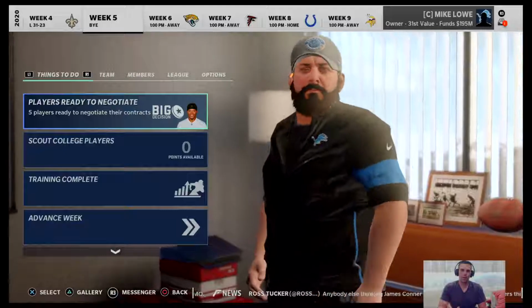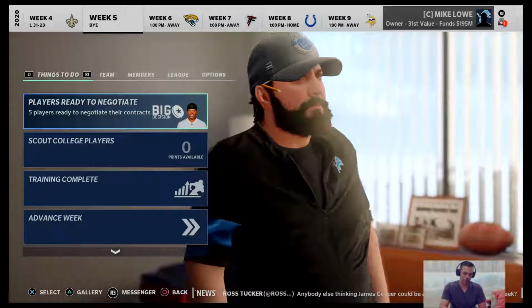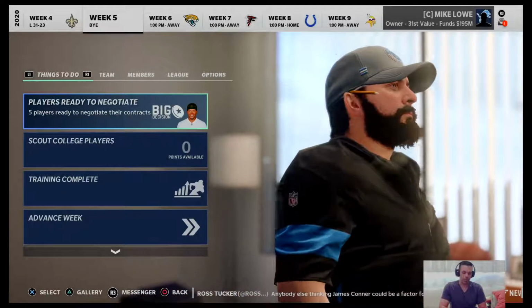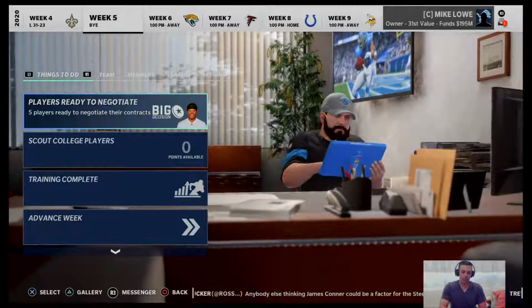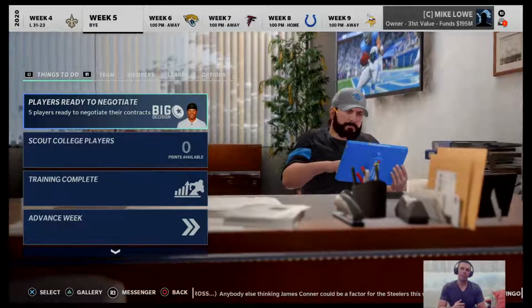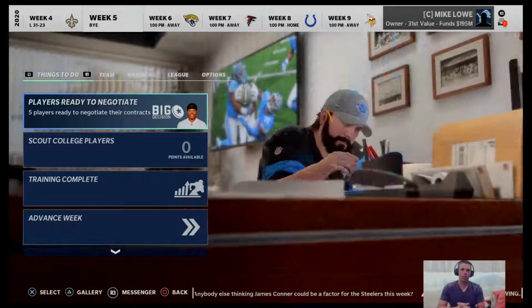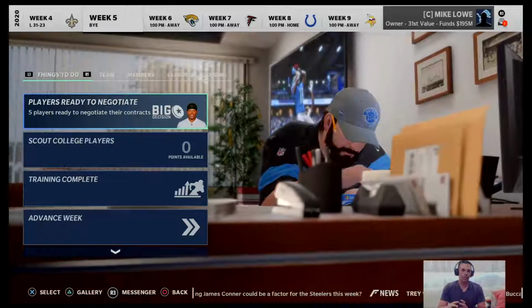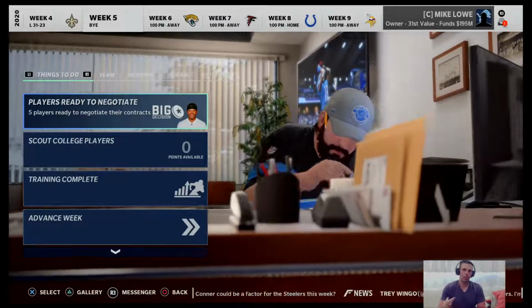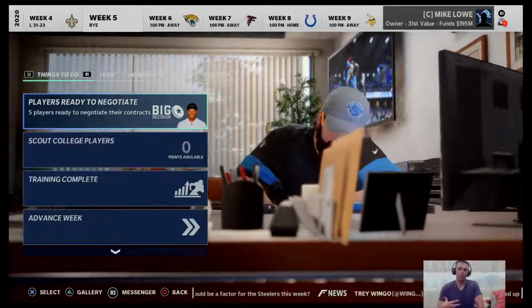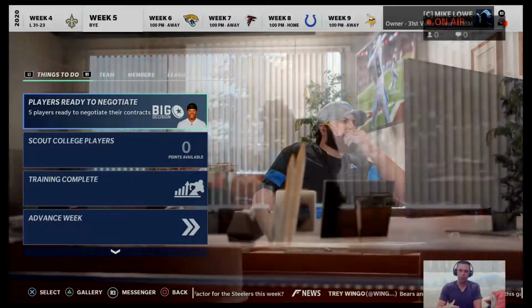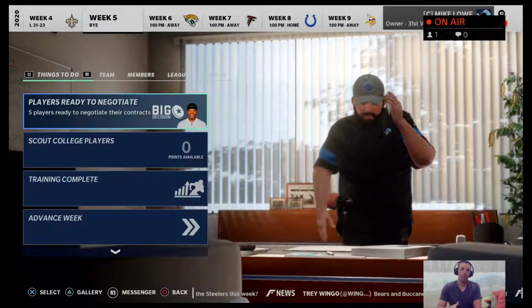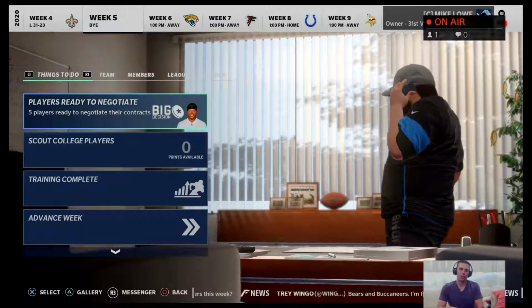What I found, when we talk about testing and sample sizes and things like this, I do think sample size is important, but I actually think that the more you can set as a control in your testing, it can be very useful. So playing the same game, even the first half of the same game over and over, you can really start to see it. And some of these I would just jump in, play a quarter, stop, play a quarter, stop, and just make little tweaks, and it definitely helps.